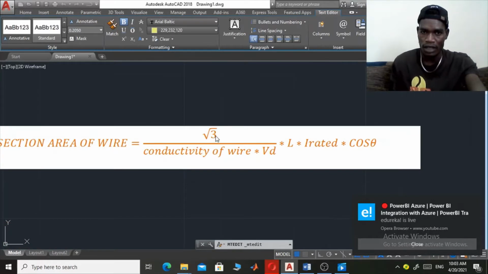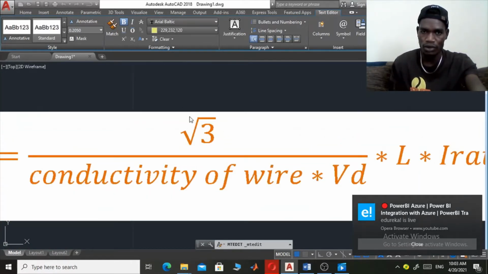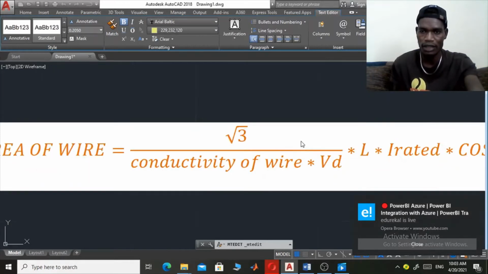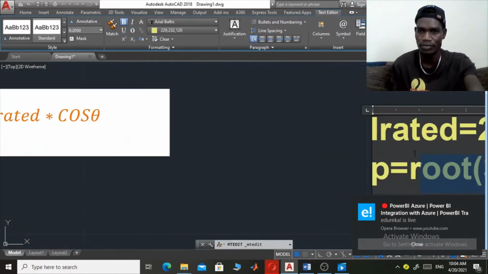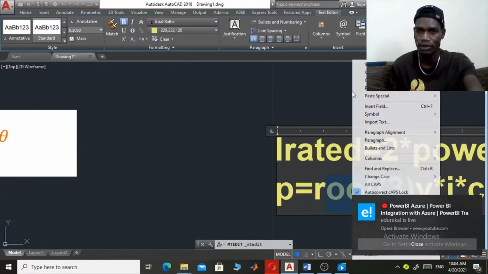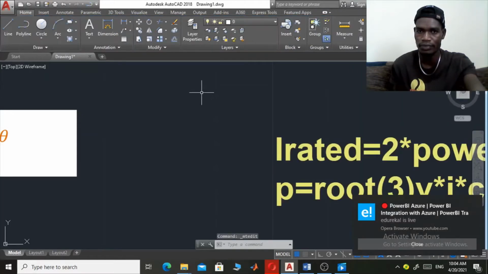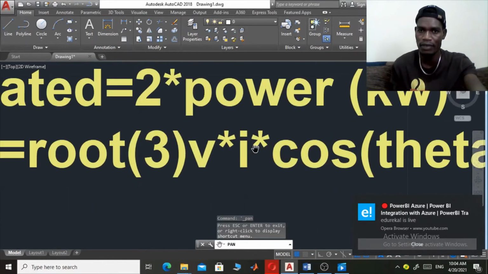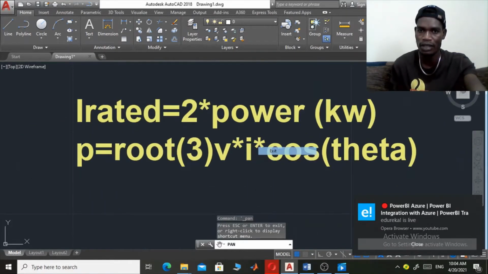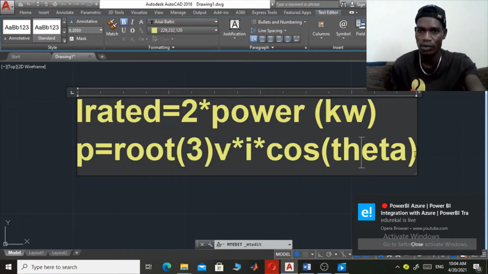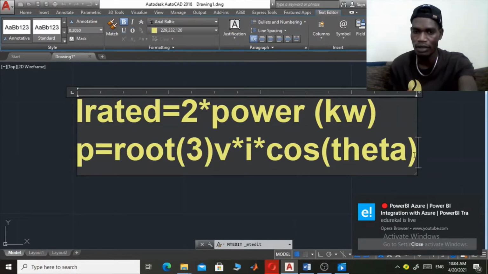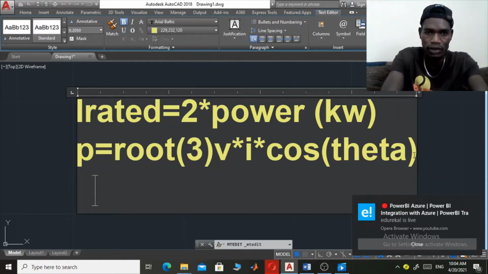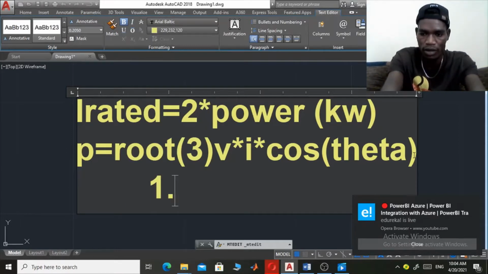We are already familiar with this term, root 3. Root 3 out of the radical is equivalent to, by the way, this root 3. Let me show you in a very detailed way. Take a pan. By the way, in AutoCAD, in every Autodesk program, we are using pan in order to move our design from one position to another position. So here, look, this root 3 is equivalent to 1.73.